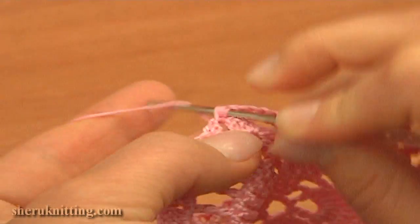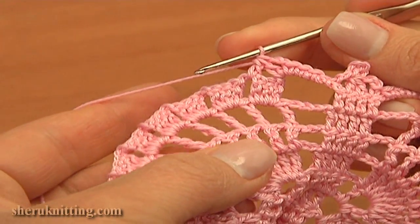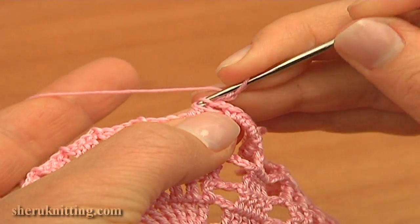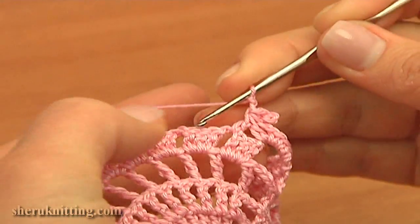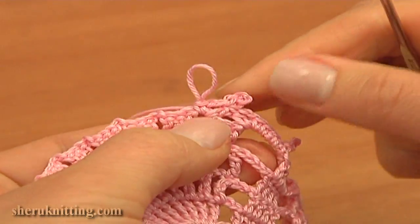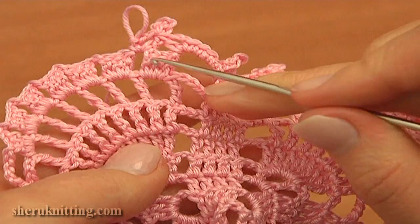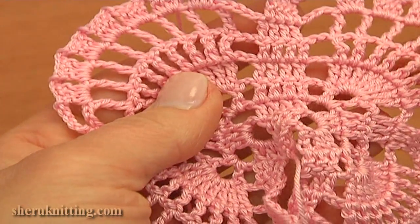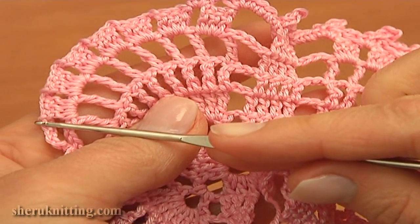the second double into the next chain space, yarn over, pull through 3. Then make a 3 chain picot, chain 3 and slip in 3 loops of the decrease stitch, chain 2 and single crochet into the same chain space. Now continue and work the same trim all the way till you reach the large chain space of 6 here, just like was made on this first wing. Work till the chain space of 6.